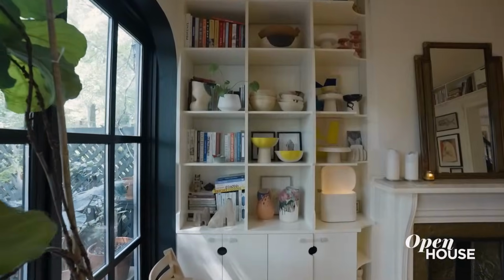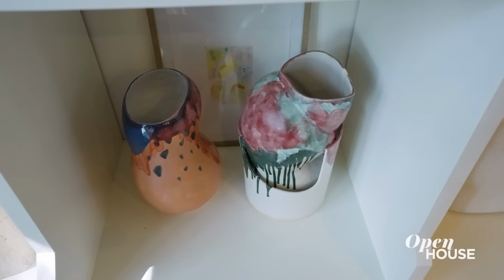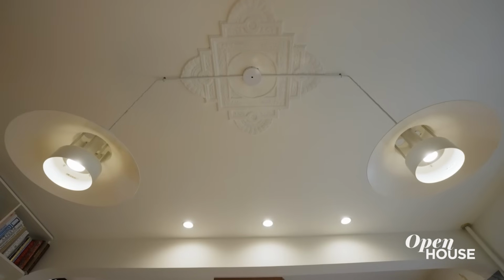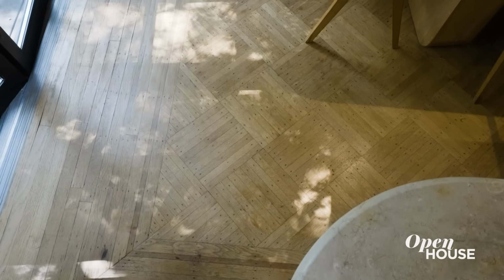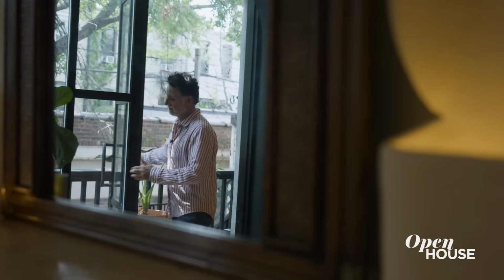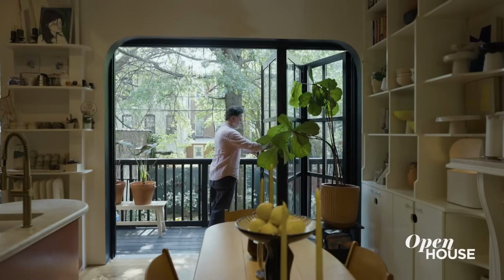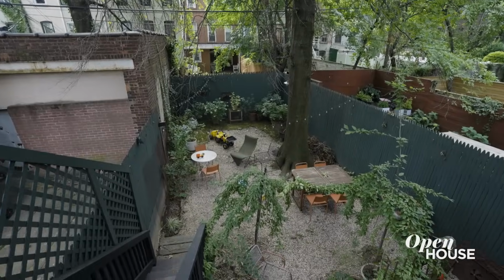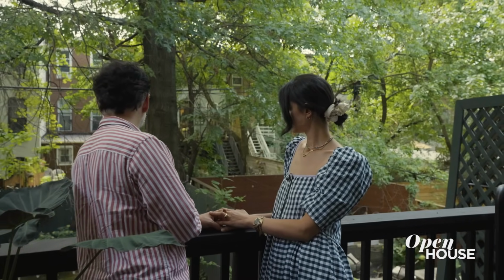We love colors, but we wanted to keep the dining area quite neutral because we knew we were going to have a lot of Fernando's ceramics that are full of colors, bringing a lot of pop to the room. So anything from the stands to the lamps to the tableware, it's all made by hand at Fernando's studio, 15 minutes away from here. In our home renovation, the most important investment, I think, was to open this window. Usually there are 3 windows in the back. One became a door that opens into the garden, and we're very excited to use it during the spring and the fall.